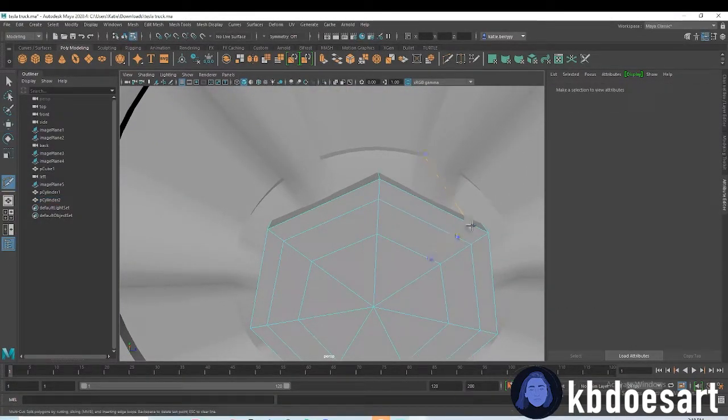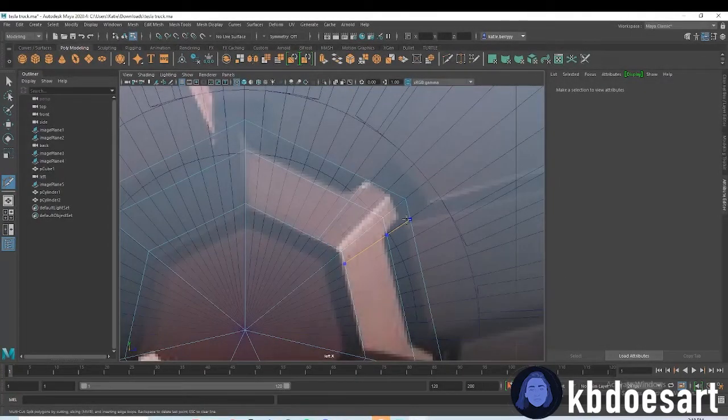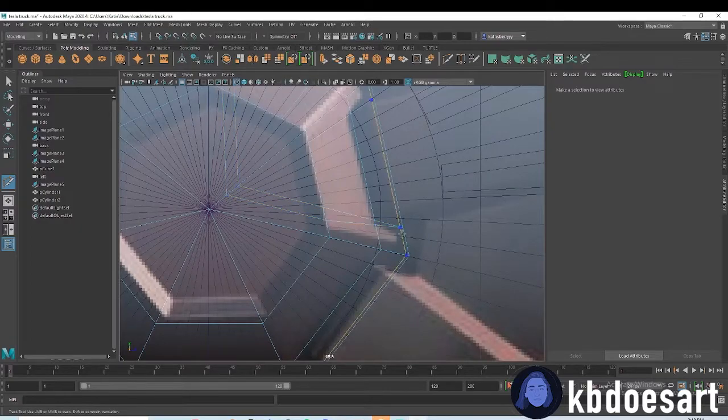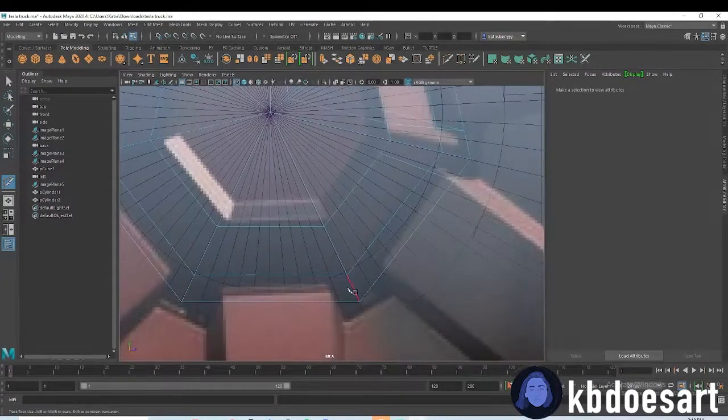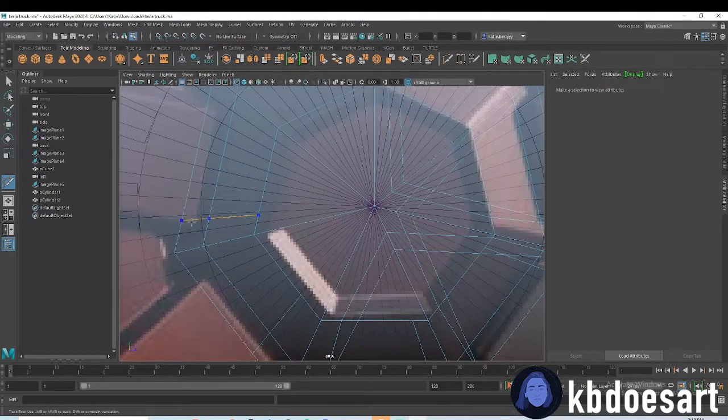All right, I want to add some multi-cuts on where those ends are. So on each side of those poles, you want to just add multi-cuts like that. They don't have to be super even.